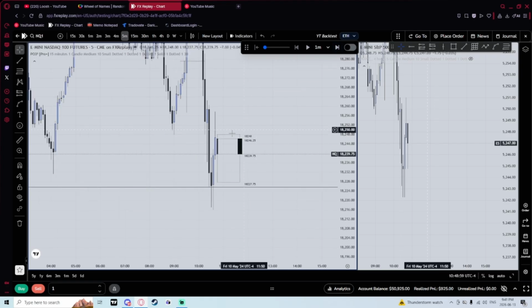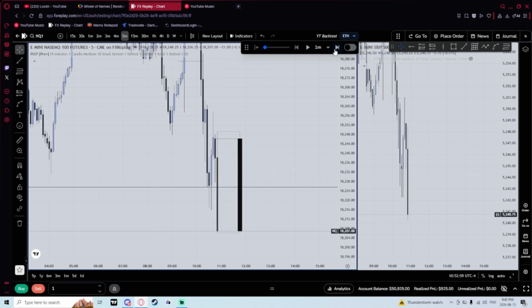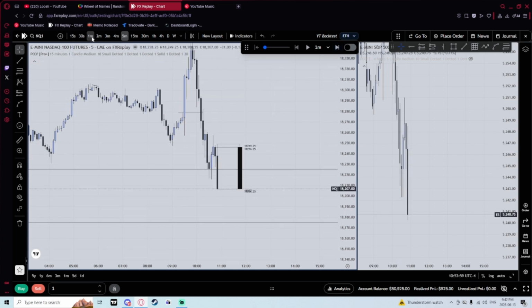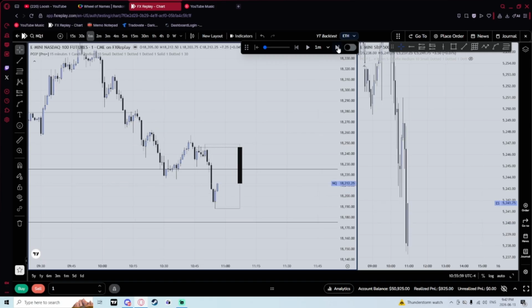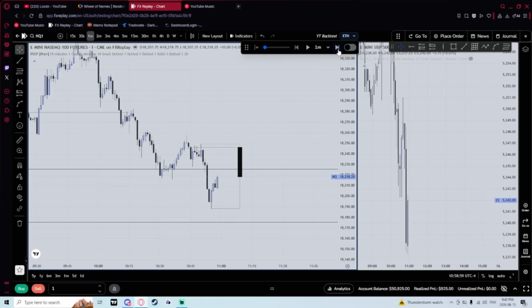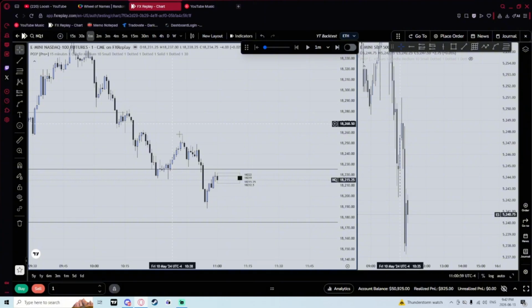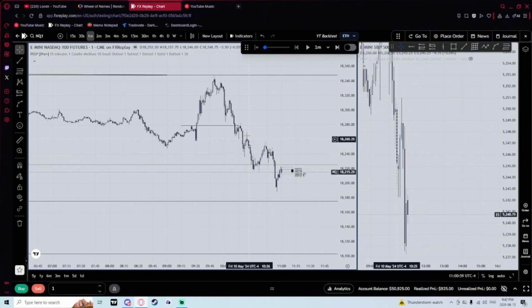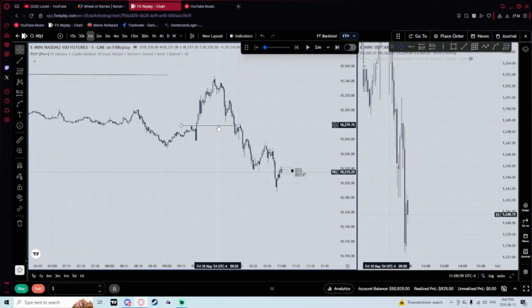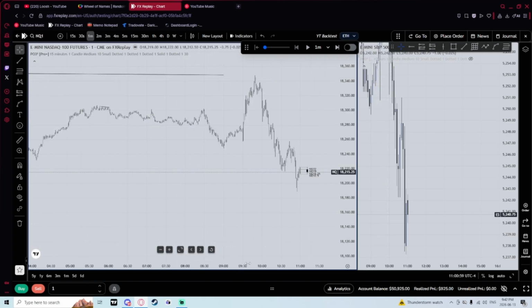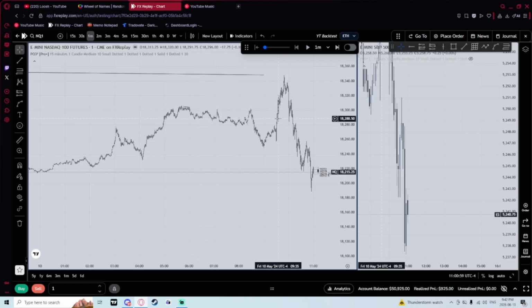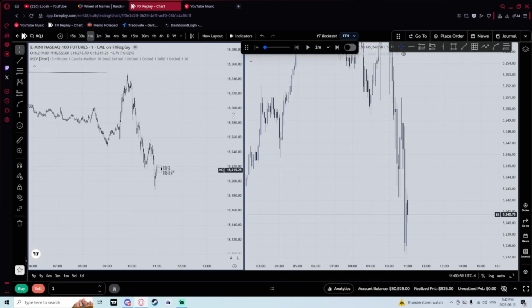ES doesn't have, or NQ doesn't have a reason to distribute because there's no 5-minute. If there was a 5-minute on NQ, it would make a little bit more sense. But again, it's 10:53 now, and we are not presented with anything significant. And we do not get the closure, and it is now 11 o'clock. So our Friday was absolute dog shit. Price didn't really do anything other than pump up, take all the low time frame, low resistance, and then we just dumped with nothing to show for it.